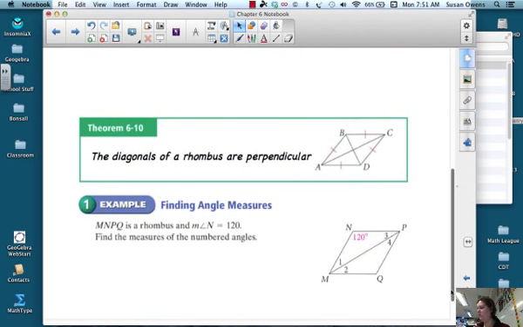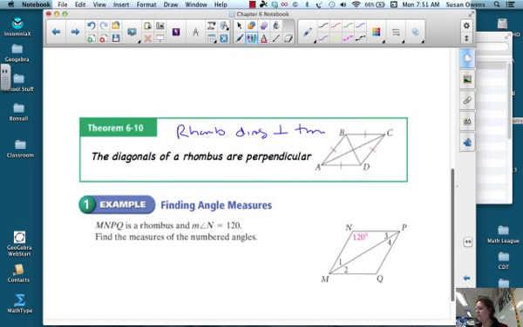So the next one also deals with rhombuses, and this one says that the diagonals of a rhombus are perpendicular. So this one is called the rhombus diagonal perpendicular theorem. And remember, because a square is a rhombus, this would also be true for any squares. If I was doing a proof with it, I would have to first say the square was a rhombus so that I could use anything that I know about rhombuses. So be careful that if you're given a square, you don't say the diagonals are perpendicular by the rhombus diagonal perpendicular theorem and never actually say that this square is a rhombus by definition of a square.